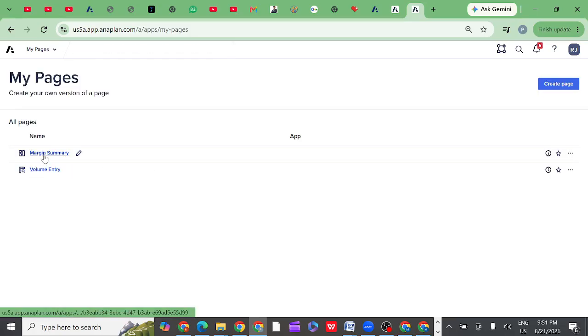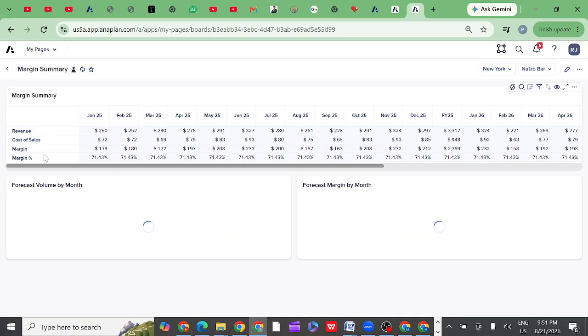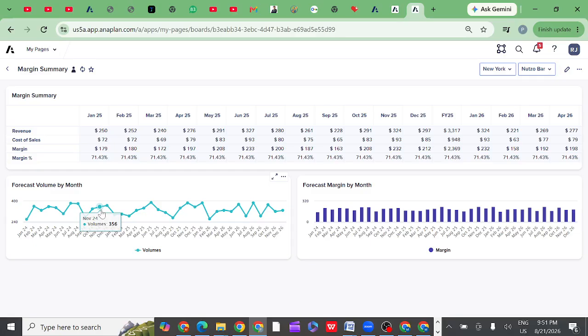Yes, so if I open the margin summary page, it shows the same margin as here, how your revenue is increasing or decreasing each and every month. I can see sales and margin each month, how it is increasing or decreasing.